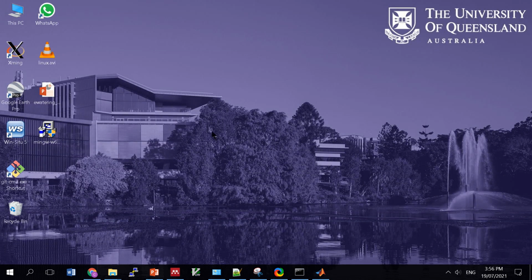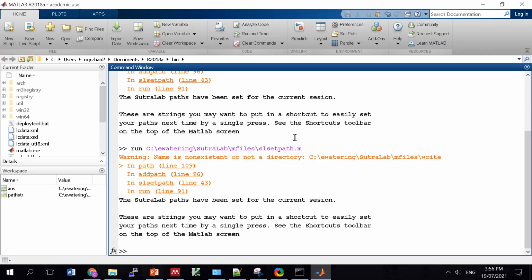So now we've got several things ready. SUTRALAB is already recognized by MATLAB, and SUTRA-SET has a binary file ready to be used.